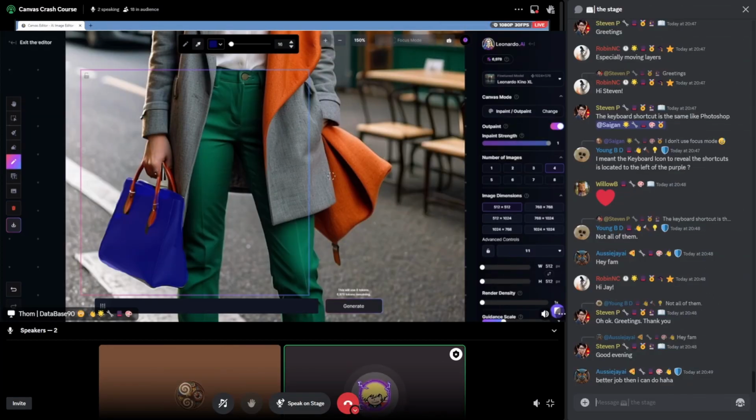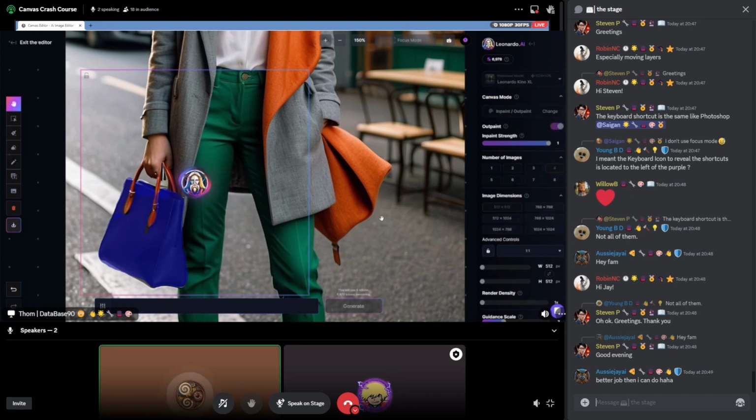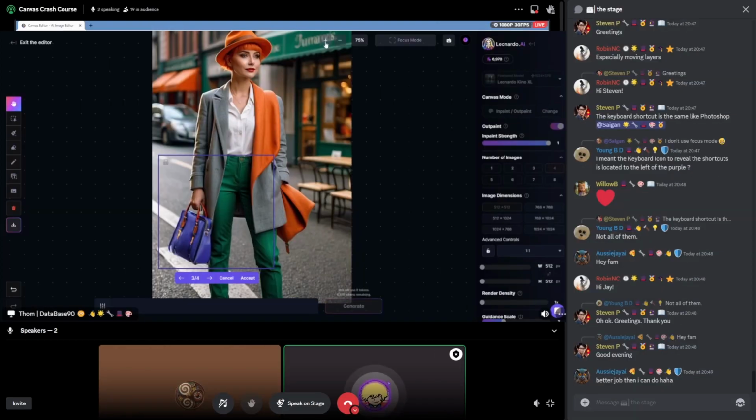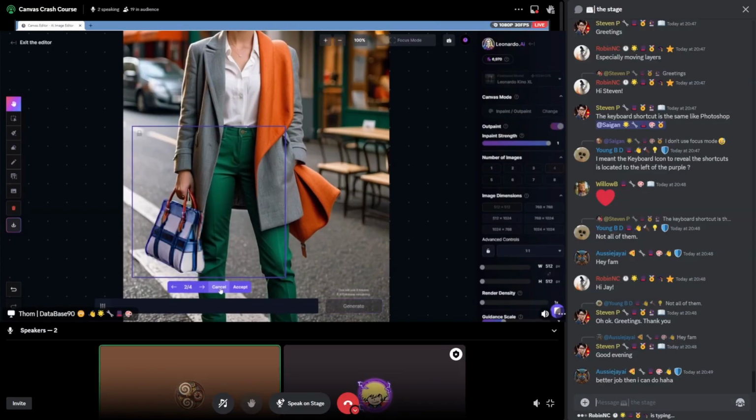Right, the bag is painted over in a transparent blue, so Sagan, would you recommend going with a prompt this time or just a space again? I would first do just the space to see what our result is going to be. Okie dokie, let's see what happens. So all we did was sketch in a transparent blue over this bag. And hopefully we're gonna get some blue bags now. Okay, that's completely different, although I like it. Hang on, let me zoom out a bit. Doesn't look too good up close.